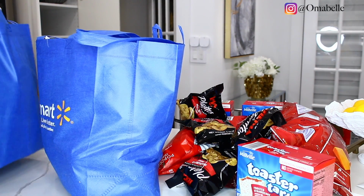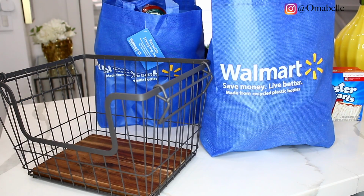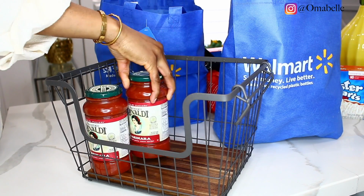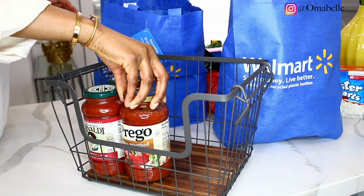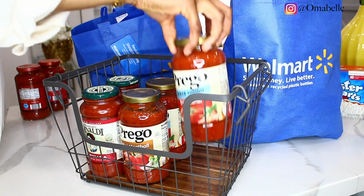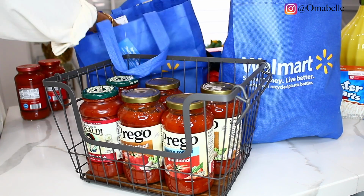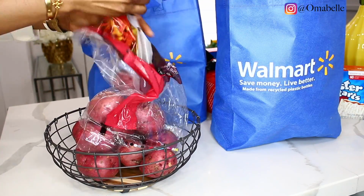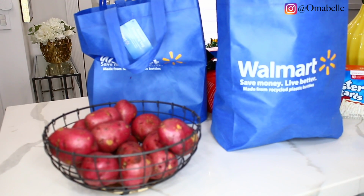All right, so next to my perishable goods, you remember those metal baskets. No, these are for my canned, my tinned food. As you can see, I added my tomato paste. These are so good for spaghetti and meatballs, for pasta, it's kind of a pasta sauce. I'm going to add those in there, and then I'm also going to add some of my perishable goods like my potatoes. I have the red potato and I have my sweet potato.